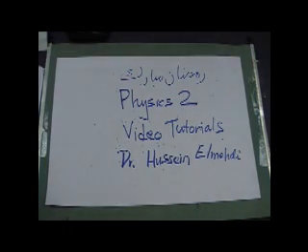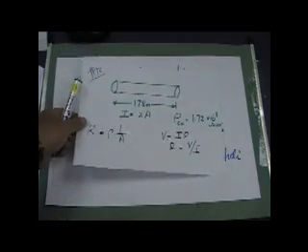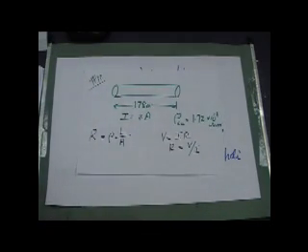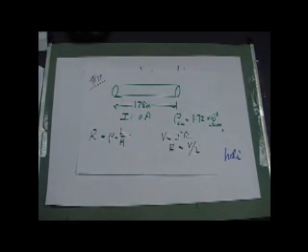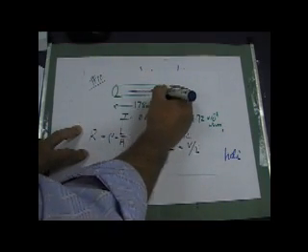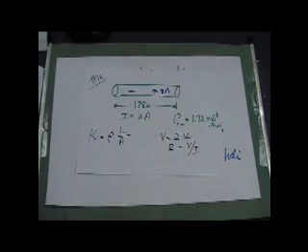The next question is that when a thin copper wire of length that much is connected between two terminals of the battery, a current flows. What is the diameter of the wire? I think this is again a very straightforward question. You have something like this, where the length is 178 meters, and the current flowing through this conductor is equal to 2 amps. Okay? And it's copper, so we have the resistivity of copper.